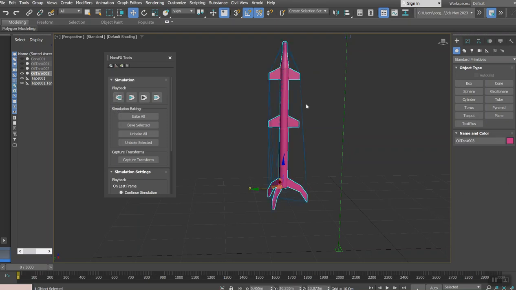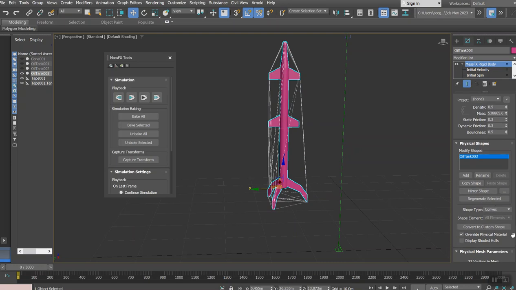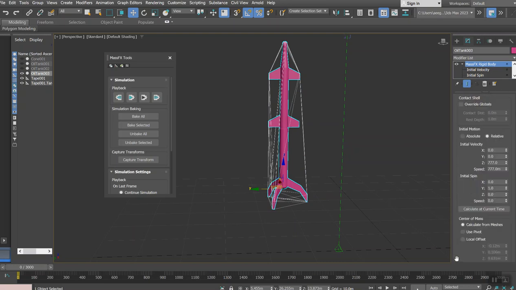And when you select the 3D model, solid model, there's a number of things you can modify. For example, you can increase the velocity. Initial velocity, you're going to find it under the advanced section. And initially I set it to 770.